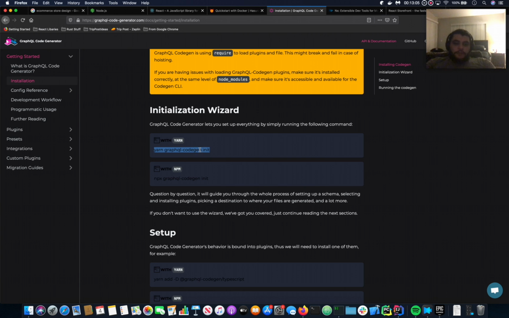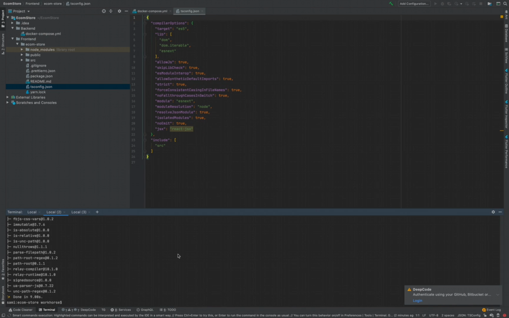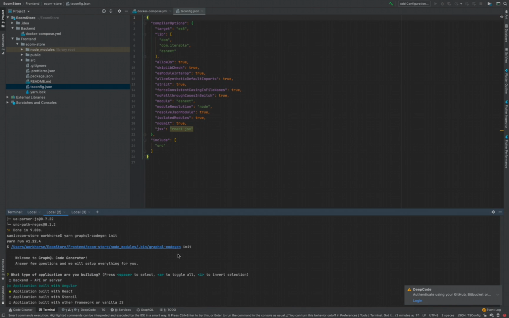Yeah, guys, so let's do a yarn graphql-codegen init to initialize our project. This is an application built with React. For the schema location we'll do http://localhost:8090/v1/graphql. In your case, it'll be port 8080.